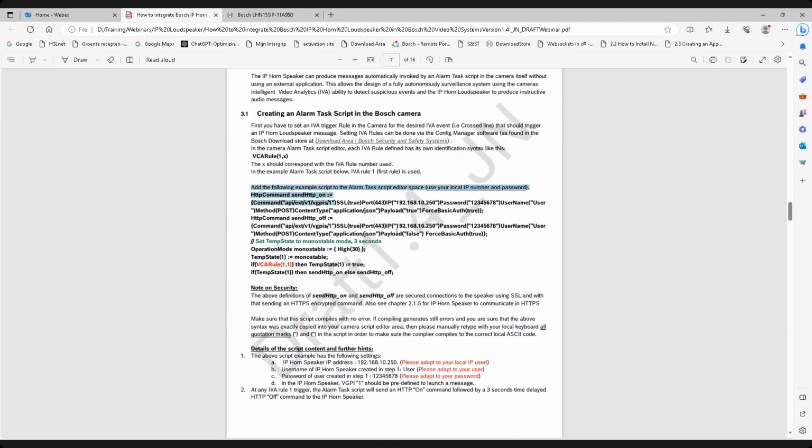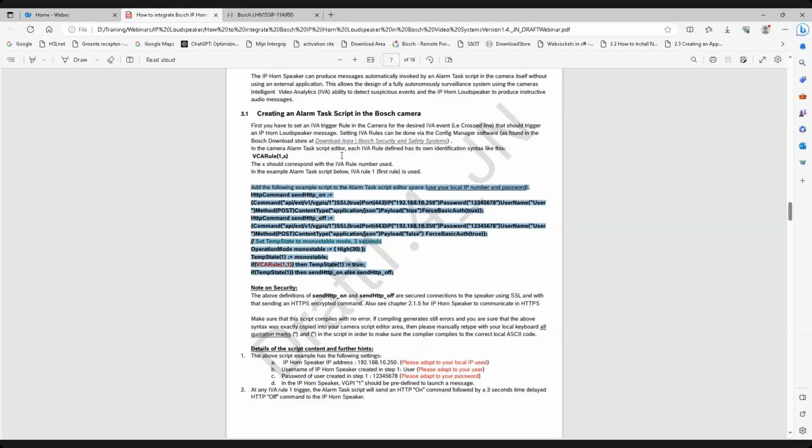And this is then that script to let the end user, or the installer together with the end user, decide what sort of message at which area should sound when this camera is used standalone. So there is no operator, whatever. There is only a camera detecting something, and depending on what it detects, we can of course address multiple messages in the IP Horn loudspeaker.